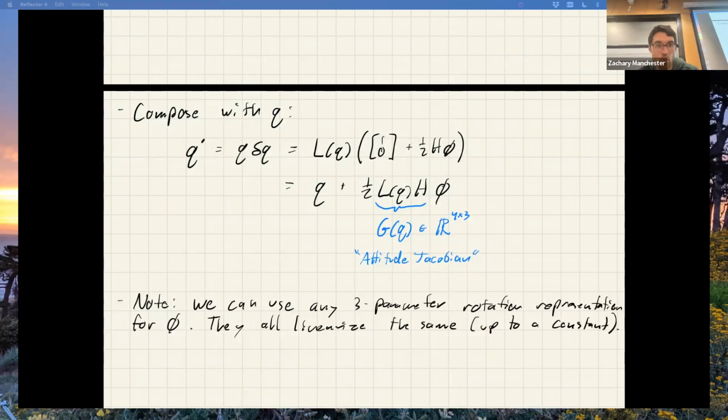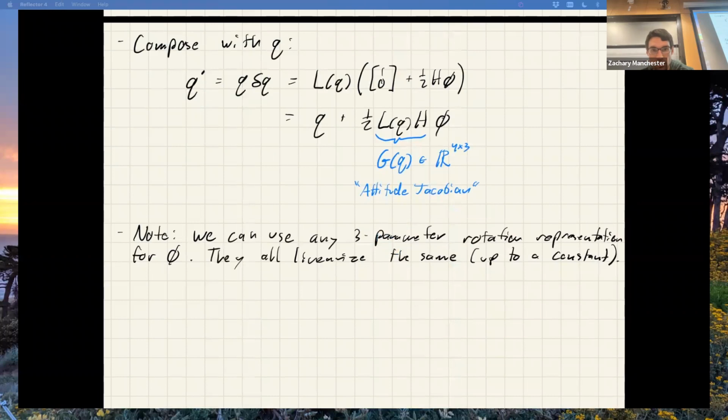So what we're going to do is, there's several choices. Here are a few of the options you could choose to use. If I were to use axis angle, which is kind of the one we talked about, that would look like this. To map it back into the quaternion, I would get something like norm phi over 2 being the angle, and then the axis would be phi over norm phi, and I'd have sine of norm phi over 2 for the angle, something like that, right?